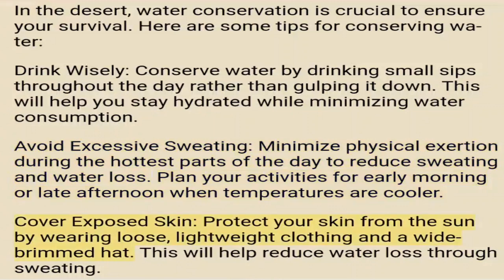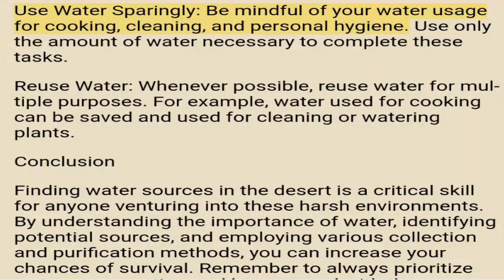Cover exposed skin. Protect your skin from the sun by wearing loose, lightweight clothing and a wide-brimmed hat. This will help reduce water loss through sweating. Use water sparingly. Be mindful of your water usage for cooking, cleaning, and personal hygiene. Use only the amount of water necessary to complete these tasks. Reuse water. Whenever possible, reuse water for multiple purposes. For example, water used for cooking can be saved and used for cleaning or watering plants.